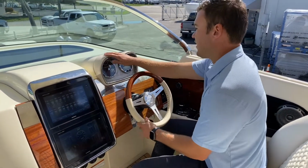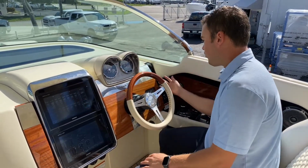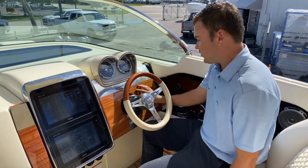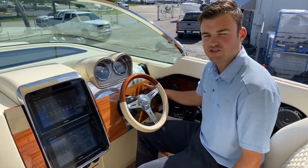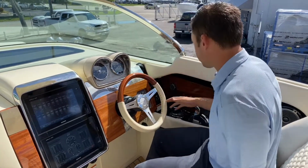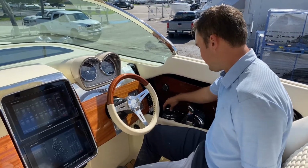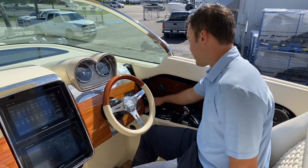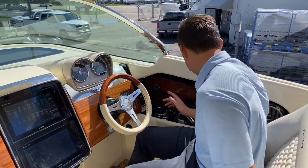You're going to notice a nice upholstered eyebrow right here. And one really elegant feature of this boat is this nice mahogany wood panel right here. It just gives you that nostalgic Chris Craft look when you're out on the water. We optioned this boat with the Mercury joystick piloting as well. You have access to your LED indicated trim tabs right here.